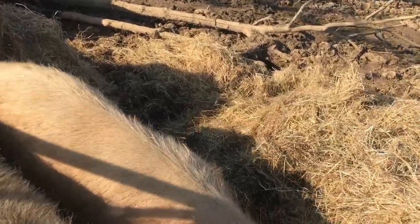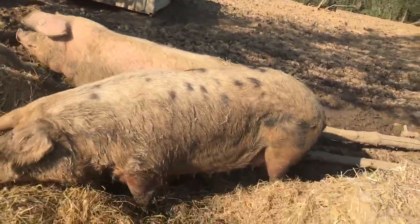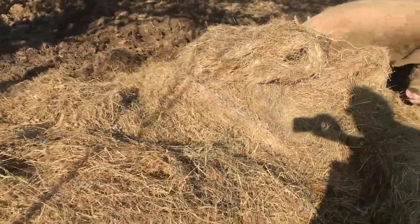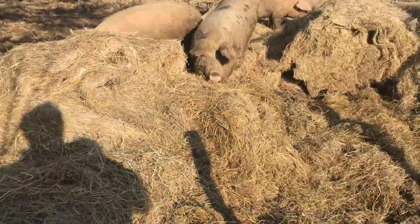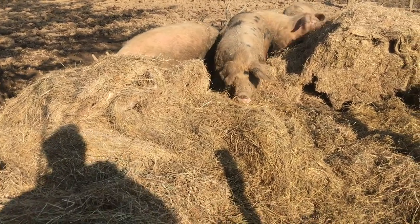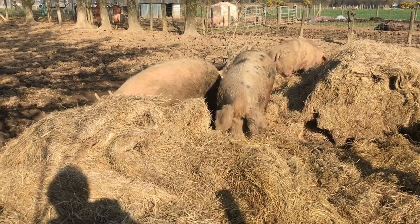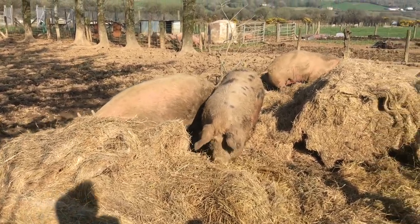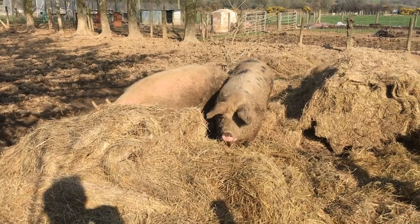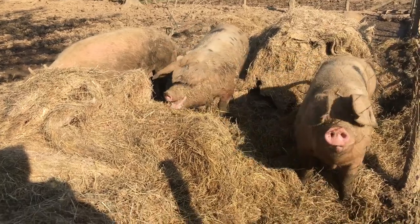We've got a group of four sows outside. We've just put out a whole pallet of hay — it's just going to spread out. They quite like a bit of veg with their meals, so we feed them on it. It's kind of like a paper plate — once a week they get a new bale, maybe a bit less often when it's dry and more often when it's wet. You can see they quite enjoy it.